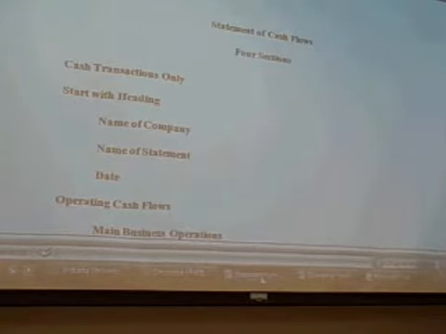4 sections. I'm recording this, so if you forget it, or you can't find it in the book, or fall asleep, you can check it out later, okay? So it's cash only. We're just looking at the cash part of what's going on, okay? The way we analyze cash is by looking at everything else. It's kind of a funny way to do it. So we're looking at cash transactions.